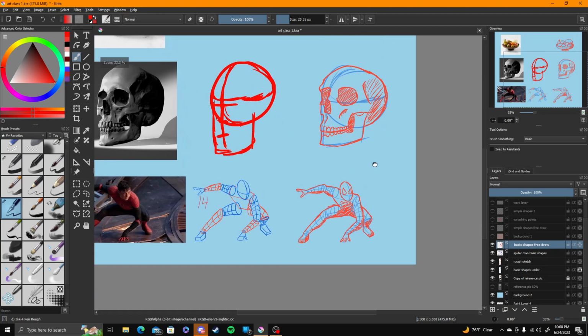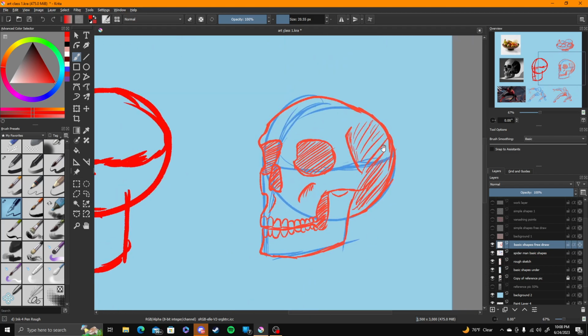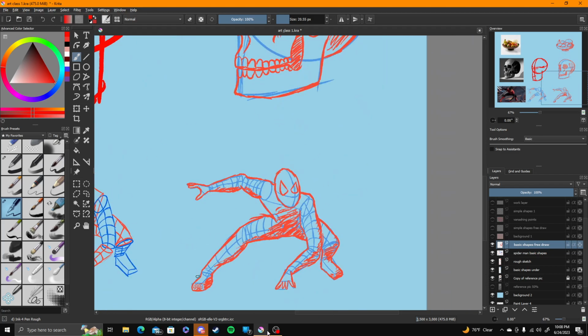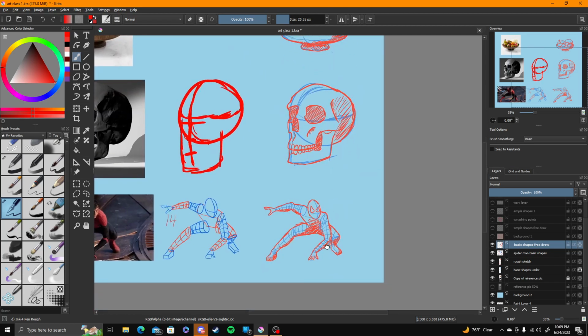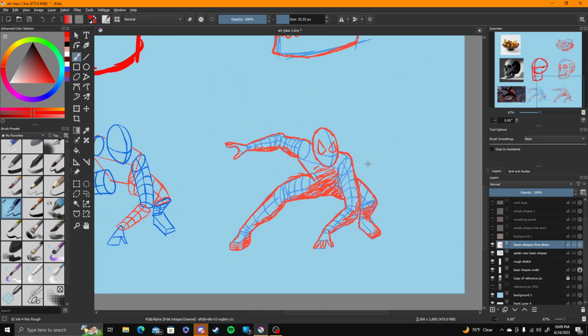So here you go, Spider-Man. I do want to say the reason Spider-Man looks a little bit jankier than the other two is because anatomy is something that humans have evolutionarily learned to understand if it looks weird.